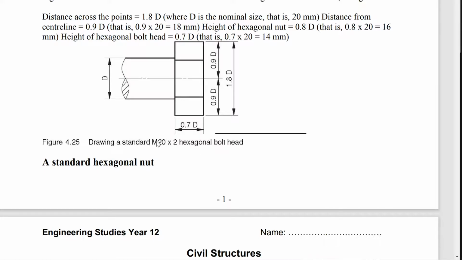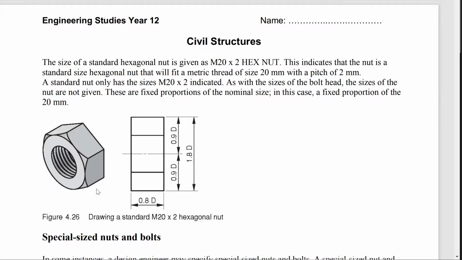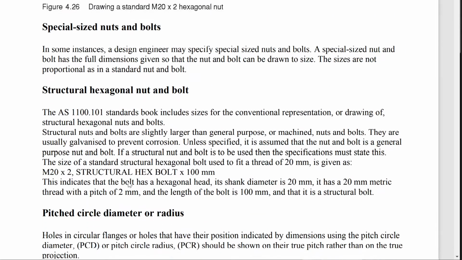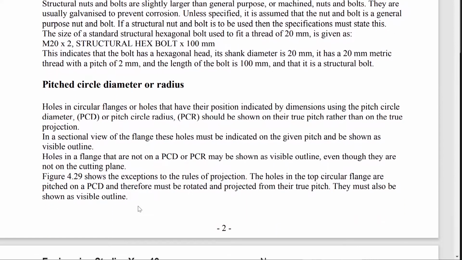So this is showing an M20 bolt, which is actually, there's even more detail on that. This is drawing an M20 fine 2 bolt. Anyway, we'll worry about these things later. This is how they draw nuts. I have some mnemonics to help us to remember that, but we're not really at that point yet.